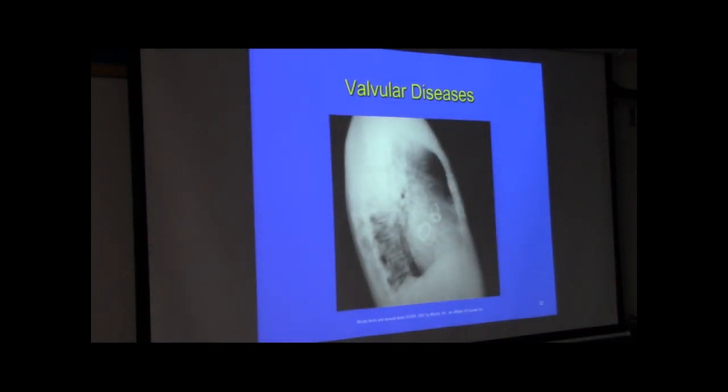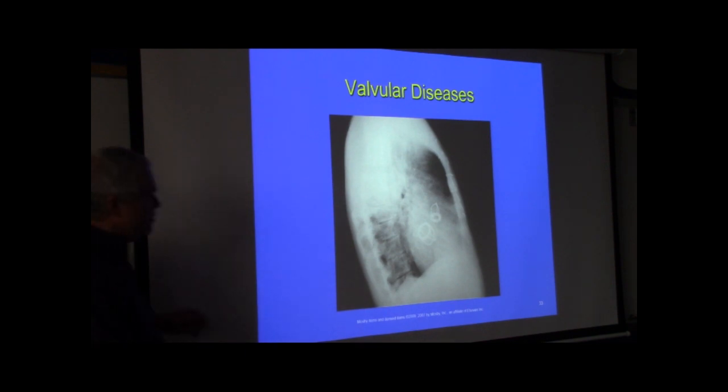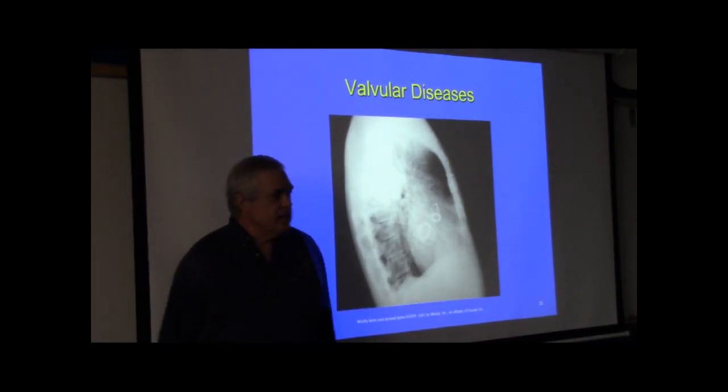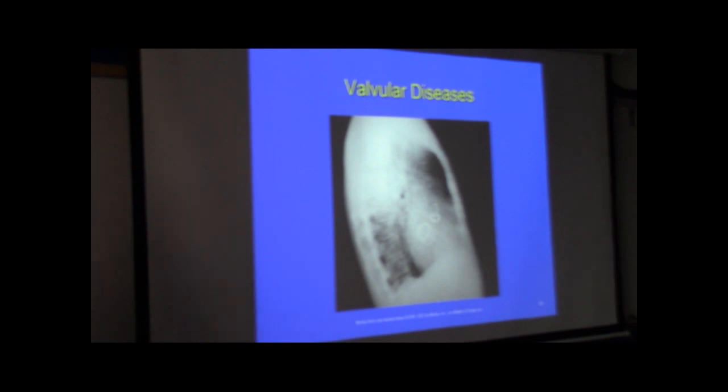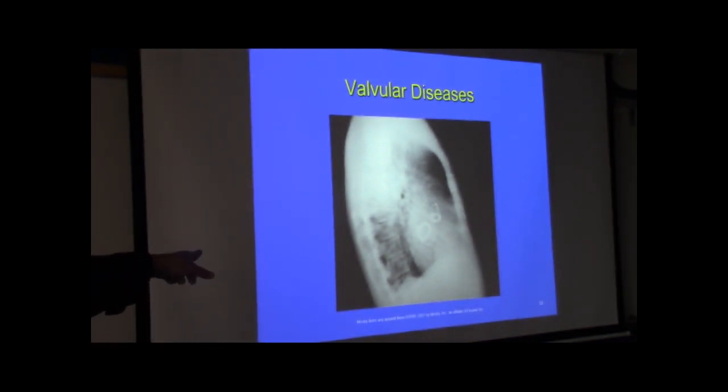And this is obviously a lateral chest x-ray, and this person has had two valves replaced with the old style ball and cage valves. They used to use these things for years. This was considered a state-of-the-art valve replacement. And all it is is a silicon ball inside a stainless steel cage, and the ball is able to travel back and forth, but it's a valve. And you might have had one of these on your snorkel when you were a kid, if you ever had one of those old style snorkels that had a ball in it.